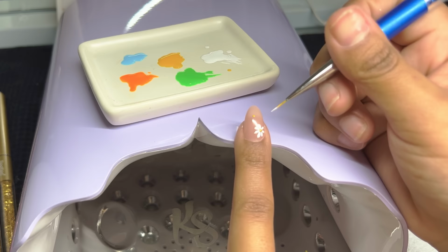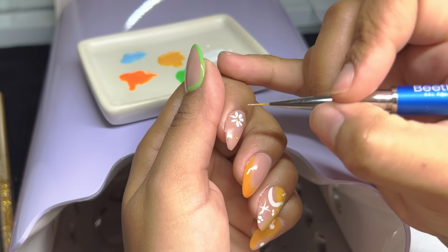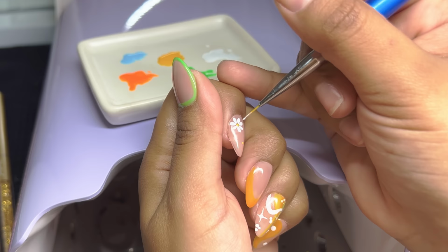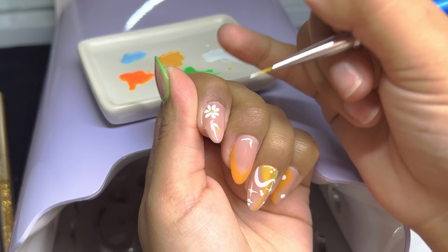I'm using the white gel polish from Profiles Backstage for this, and it is a little bit more runny for my liking for nail art. So definitely not trying to make excuses for the lack of detail that I put into it, but I feel like once you get comfortable with specific products and you're trying different ones, it can be very, very tricky. I know that I struggle using different ones as well, but I'm trying to get out of my comfort zone for the sake of sharing more products with you guys.